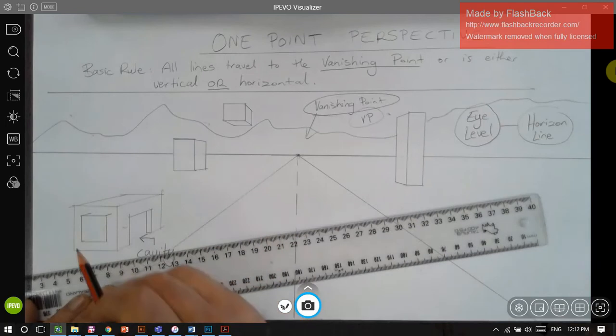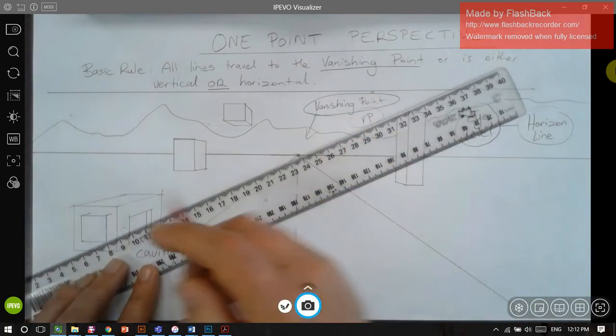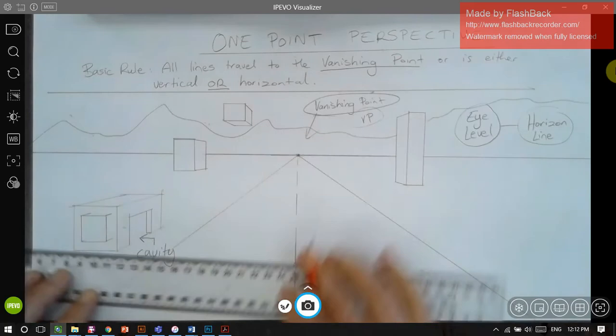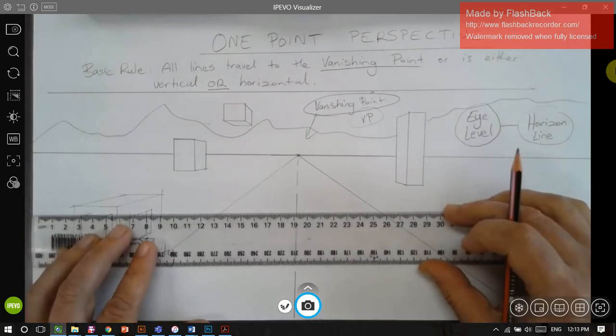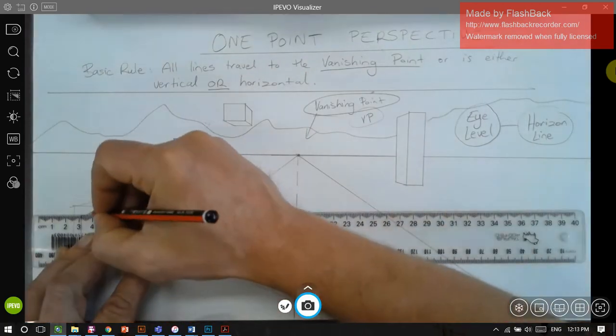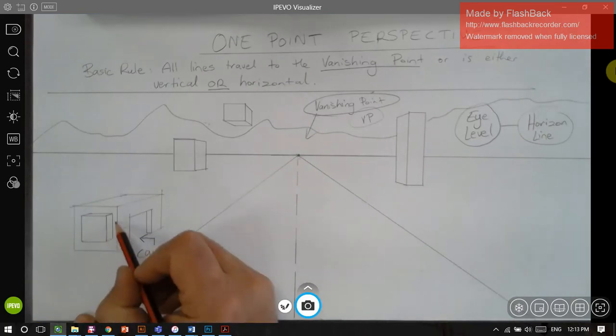So I take each corner, not this corner, but these ones closest to the vanishing point. 1, 2, 3. I'm sort of guessing the length there. If they're a bit wrong like before, it's not a problem. And then I just go straight and check this horizontal. So it does look better. Okay. Now we have an extrusion.